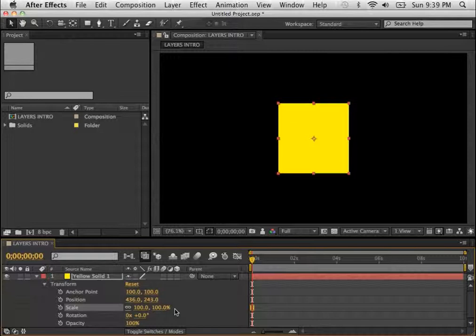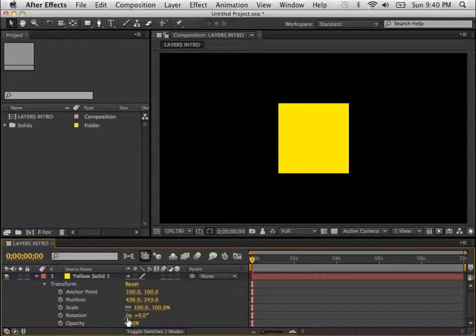So only go beyond 100% if you're doing scale change in like After Effects native elements like a solid or a shape layer or text, or Illustrator files that are all based on vector. You'll learn about this later. So be careful about how you scale things up. If it's a photograph and you're blowing it up past 100%, we're gonna call you on it, and it's gonna look like junk.